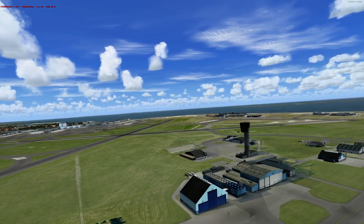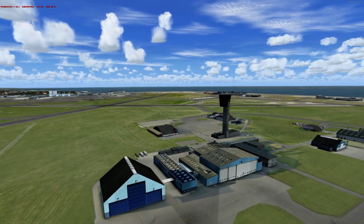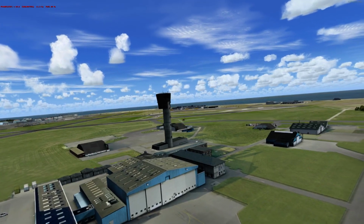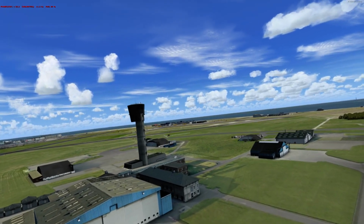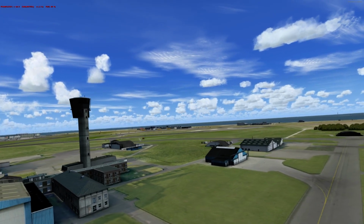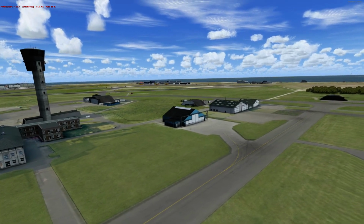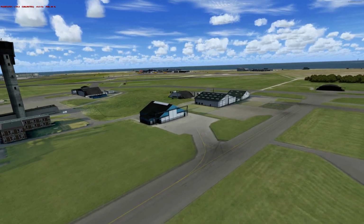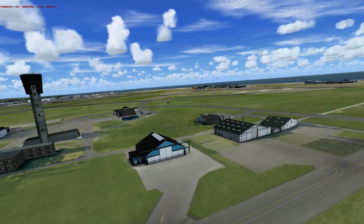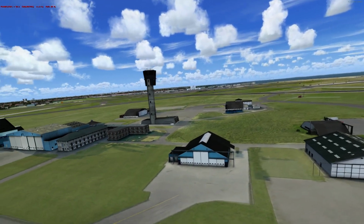Just a favor, please. But nevertheless, at the pace that Norway is coming along, we're going to have almost every airport in Norway, at least every major airport in Norway, before 2016. So Norway is pretty much a sealed deal. But besides Norway, again, there's the one in Finland, which of course is the Helsinki, which is by A-Flight, which is a tremendous product. And besides that, Sweden is just dying on us here.